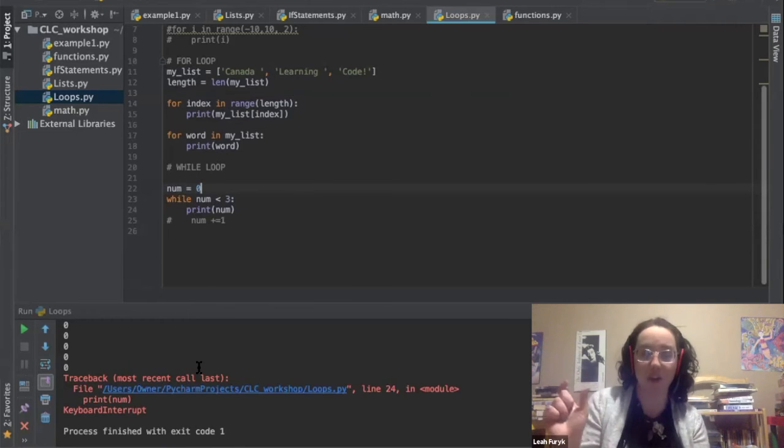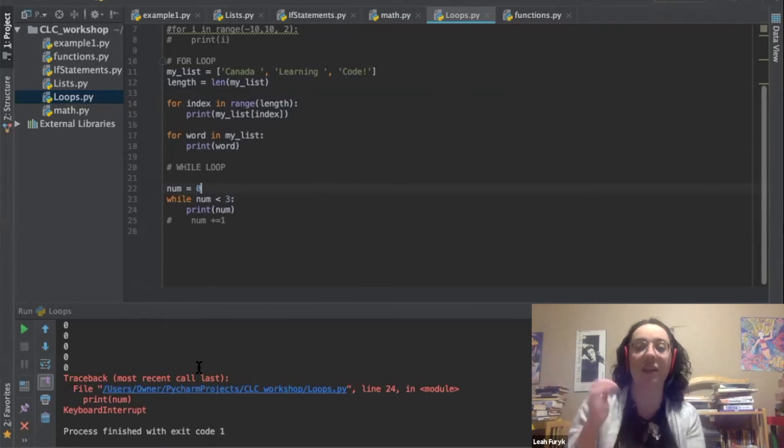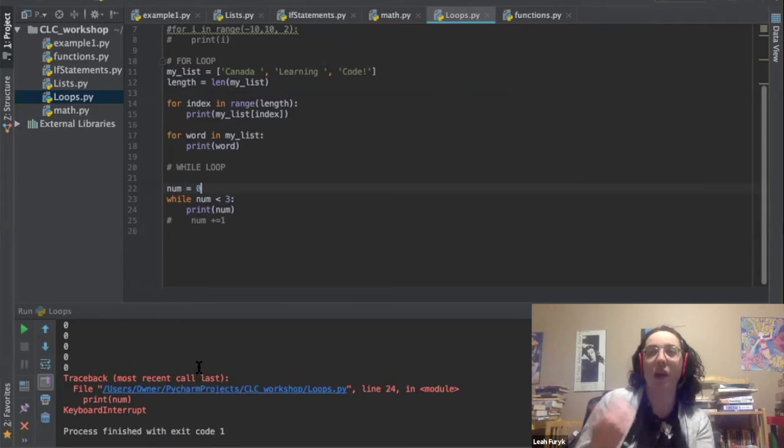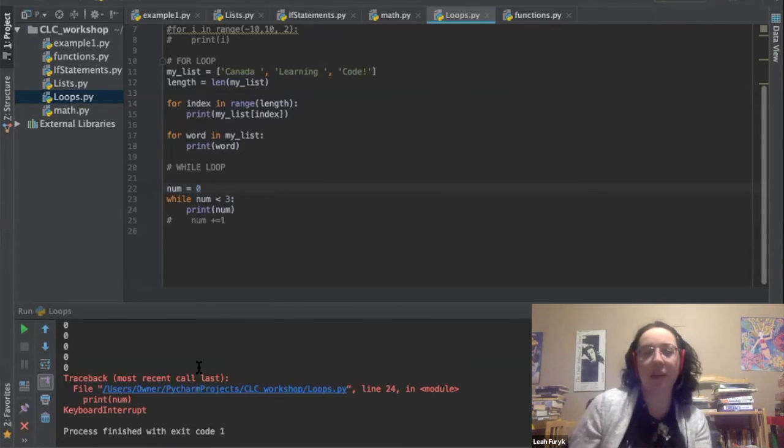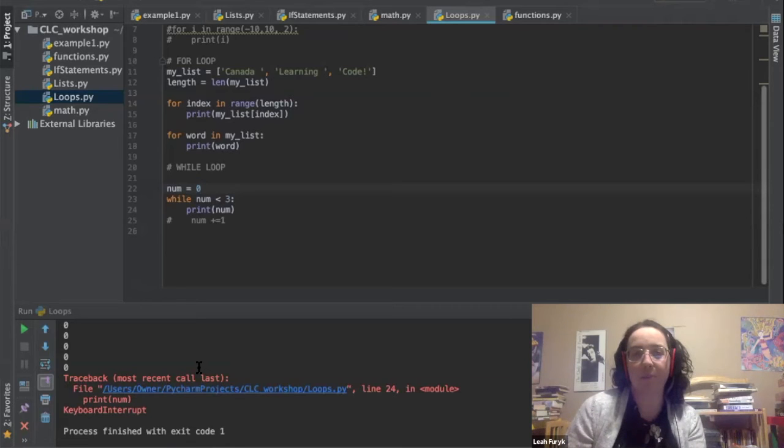When the condition's value turns to false, it stops. So there's a good argument. But if you're just going to be looping through a list where you know for sure where it starts and where it stops, then I like for loops. Yeah, that makes sense.